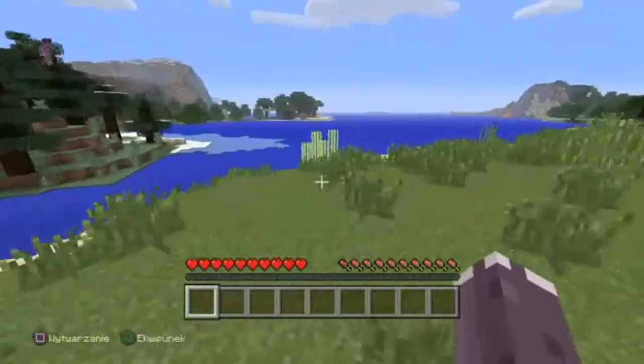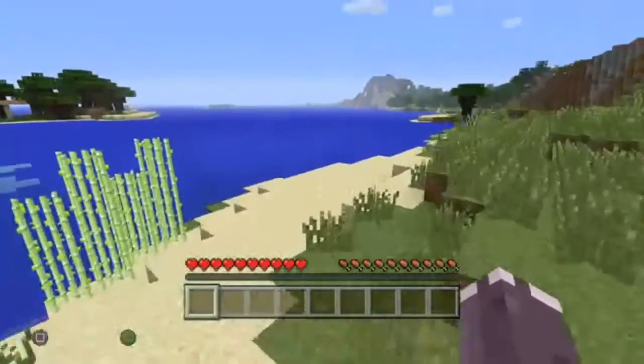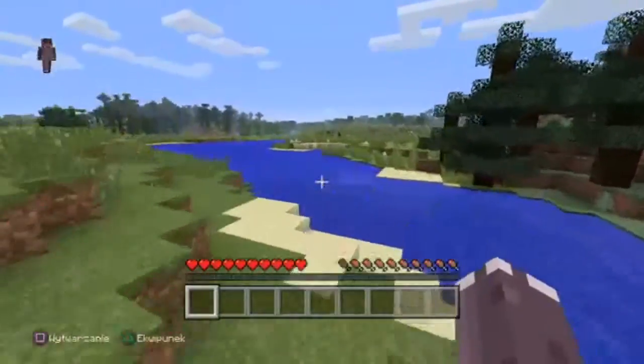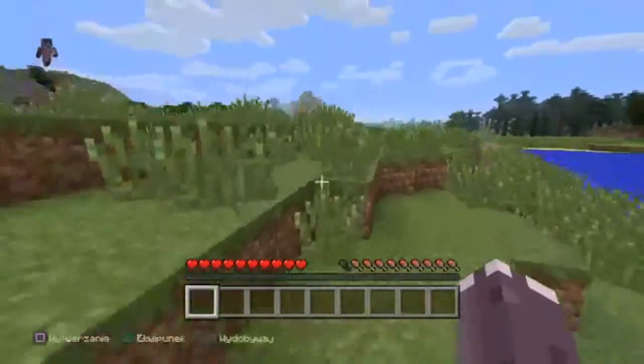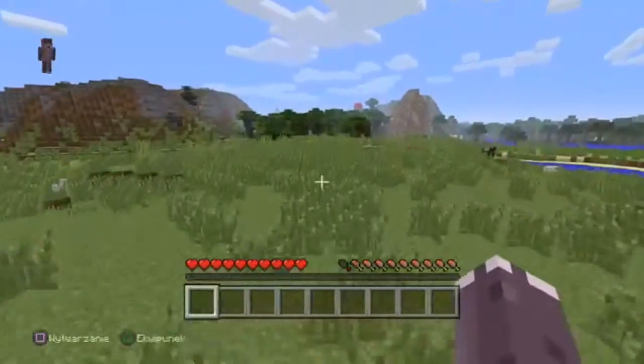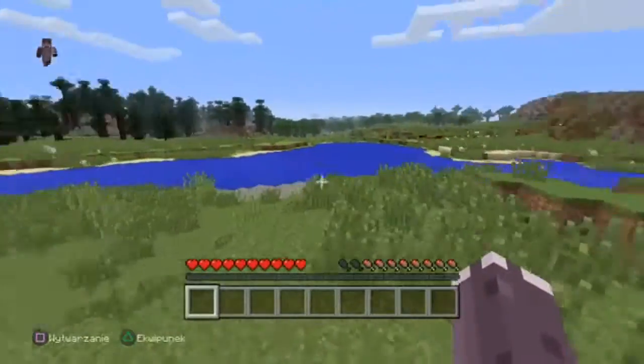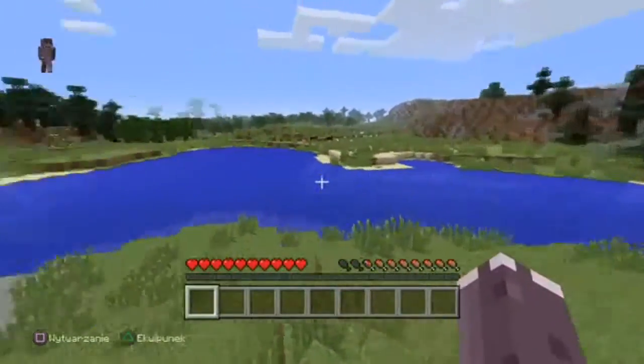If any of you don't know how the how to Minecraft series works, or how won Minecraft in this case works, it's basically a tutorial to defeat the Ender Dragon or the Wither. So we're gonna get straight into this.